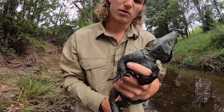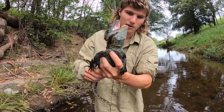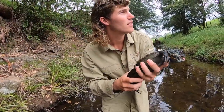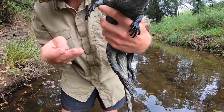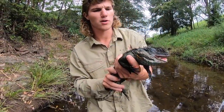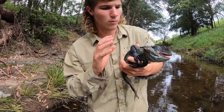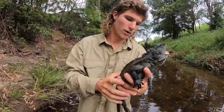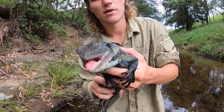I was just saying to Kyla — we're at the tail end of the season, we're in autumn now, coming into winter, so it's cooling down. We don't have a great deal of warm weather left. I was expecting to come down here and still see a few out basking even though it's cold and overcast — it was just raining five minutes ago. But all through summer these guys will be out in the rain or whatever. It's just too cool now. You can see we've got a little bit of shed come off him. They're a really extremely aquatic species of lizard.